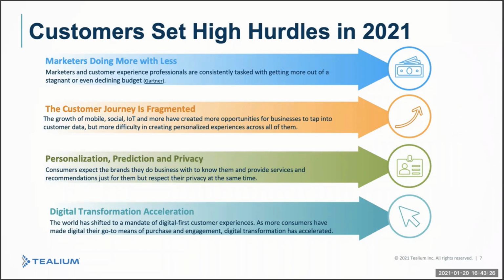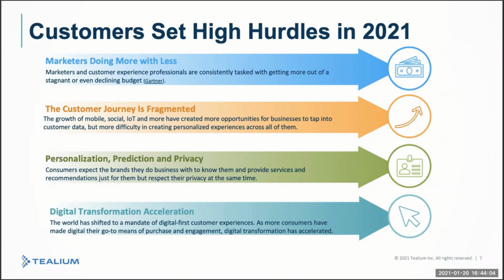The third one is personalization, prediction, and privacy. I call these the 3 Ps. This is another balancing act that marketers and customer experience and analytics professionals face almost on a daily basis. I think it's an easy thing to say that consumers expect the brands they do business with to know them and to provide personalized experiences. I think all of us as marketers have consumed that message for a long time. But the real interesting balancing act now is twofold. I also, as a consumer, now expect you to maybe predict the next best action for me. Difficult to do.